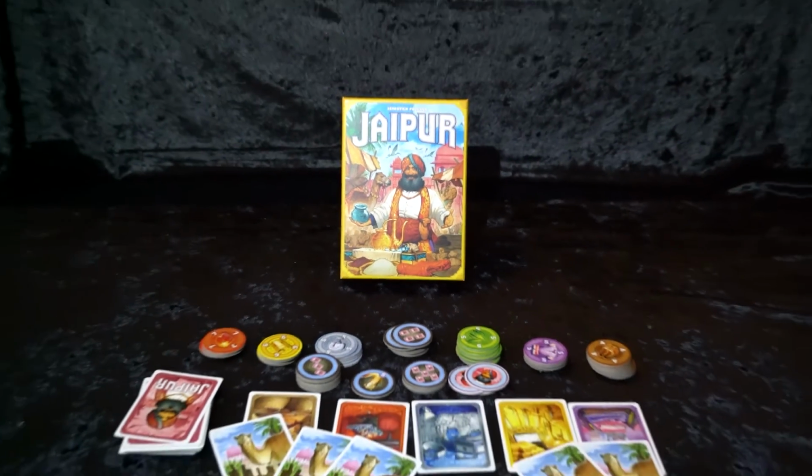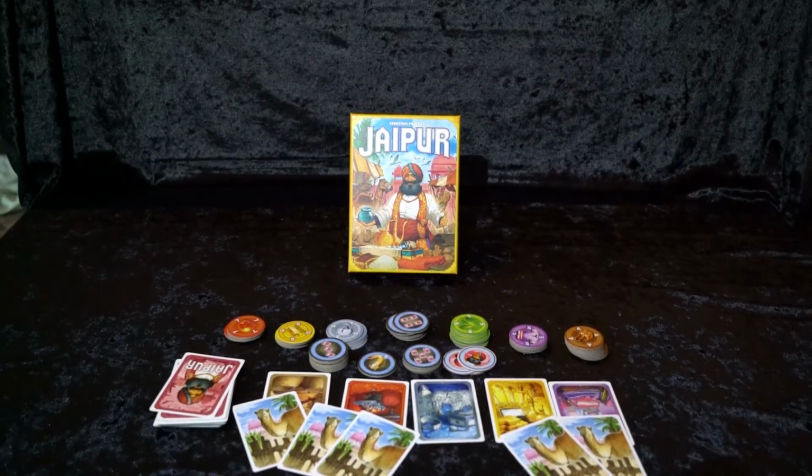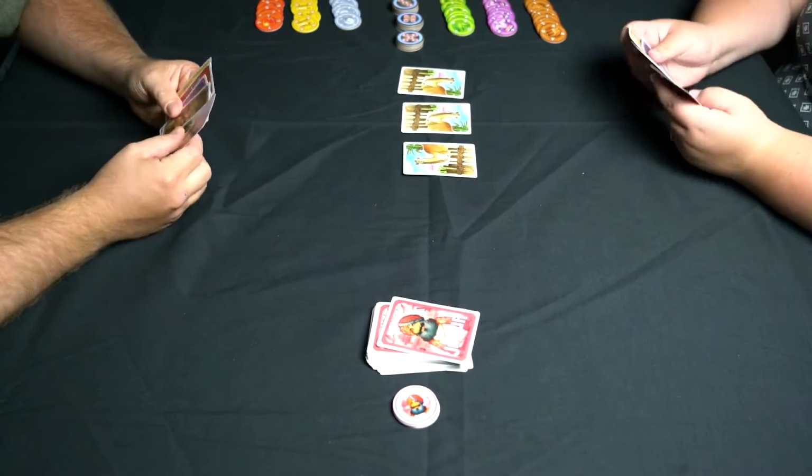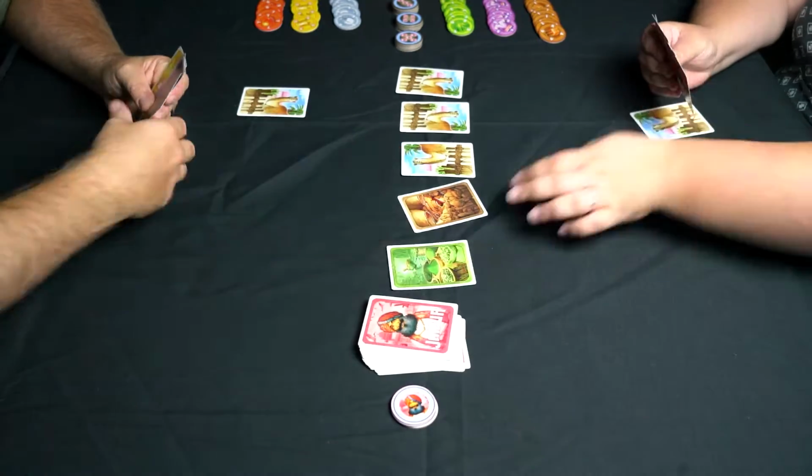Today we are going to talk about a classic two-player game, Jaipur. This game is on almost all lists of good two-player board games. The game was originally published in 2009 by Space Cowboys.